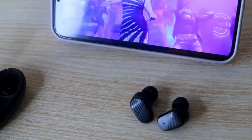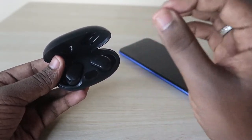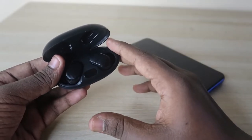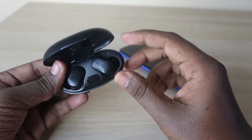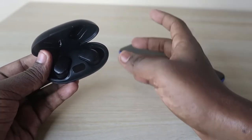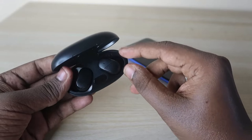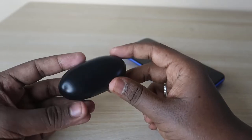Overall, for a product priced around ₹600, the audio quality is really good. Whether connecting to a budget or higher-end smartphone, you can experience good music quality with solid treble, bass effects, vocal clarity, and studio effects — even on lower-end smartphones. I genuinely enjoyed the audio listening experience on this earbud.